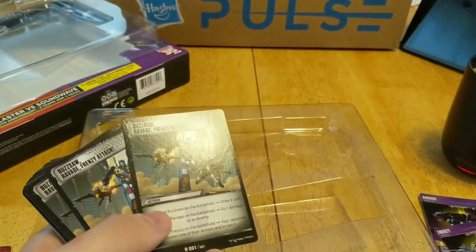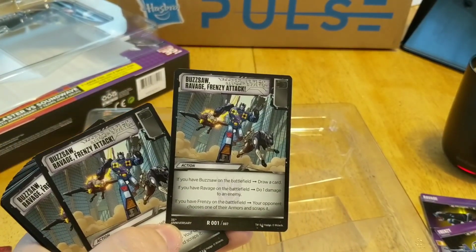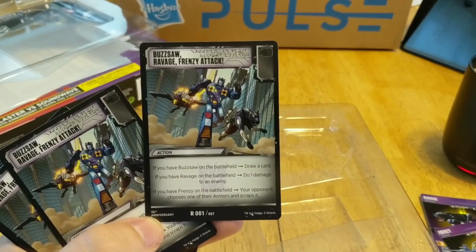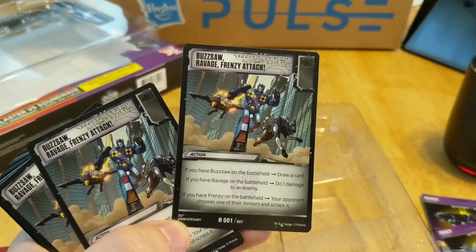I like that. We have Buzzsaw, Ravage, Frenzy, Attack! Oh, you have to say that in Soundwave's voice. I don't know if I can do that without a ring modulator. Buzzsaw, Ravage, Frenzy, Attack. Yeah, that was terrible. If you have Buzzsaw on the battlefield, draw a card.